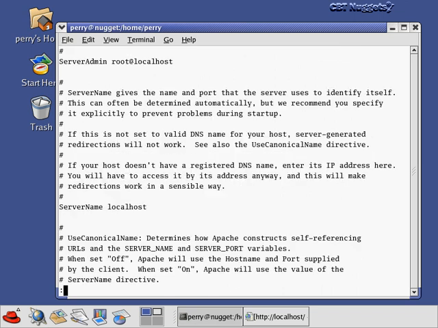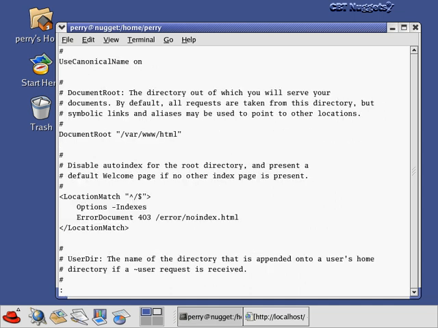Okay, if we page down, you'll see a server admin. This is the email address of the administrator of the server. Server name is just set to localhost by default. But if you had a domain name here like www.cbtnuggets.com, that's what you would write here under server name. As we go down a little farther here, I want to show you a couple other things. Document root, this is where your HTML documents will live, /var/www/html. If you want to change that, you can alter this address. Again, make sure you don't have a slash on the end of that particular listing to make sure that it goes to the right directory.